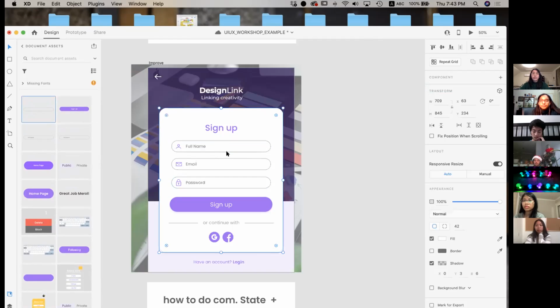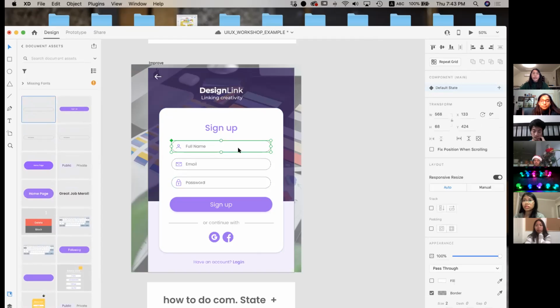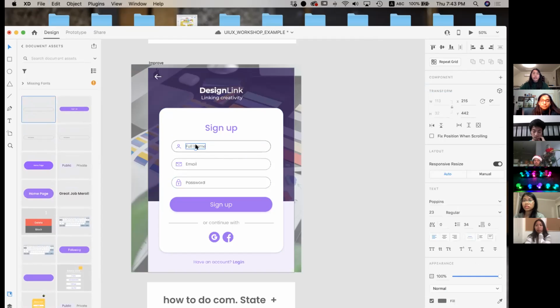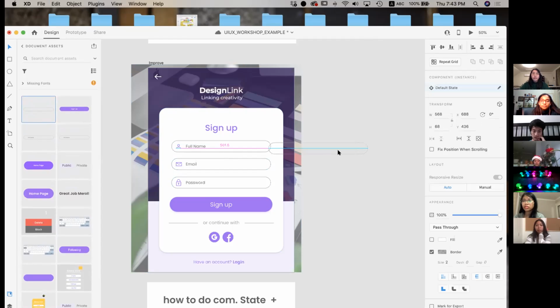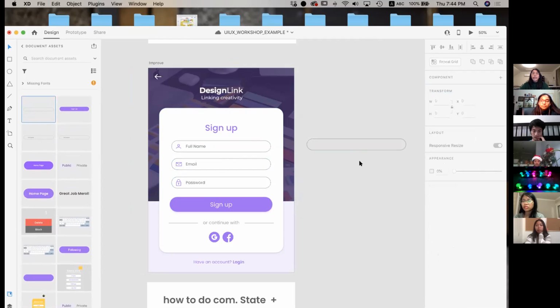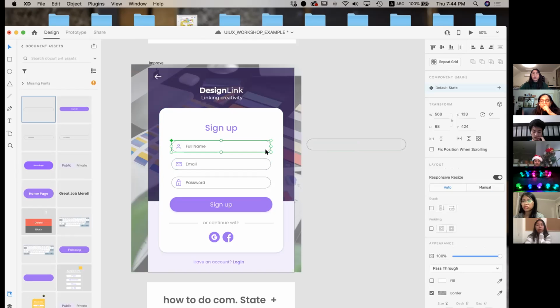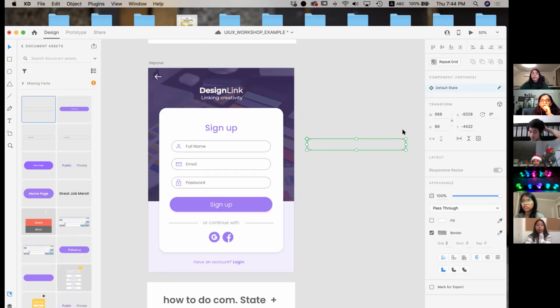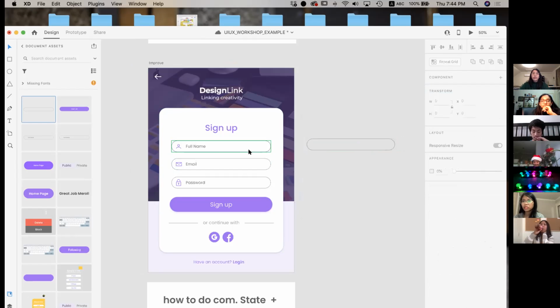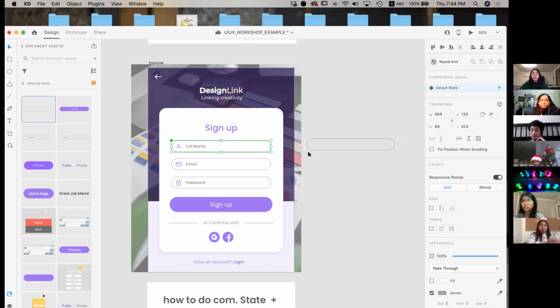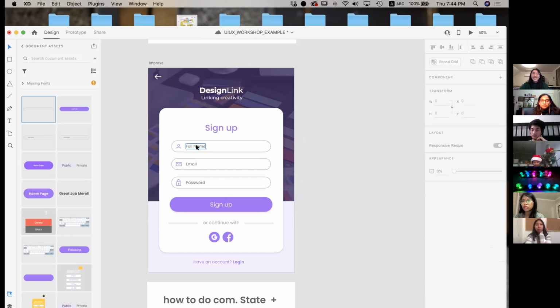And here's a really small tip. Right here we have the main component. If we copy paste this main component, oh, I'm sorry. Then we have another one, which is an instance component. Everything you do in the instance component will not impact the main component. However, what you do in the main component will impact the instance component. Right here, you can see that what I do to the instance will not impact the main. However, what I do to the main, oh, I'm sorry. I think there's something wrong.